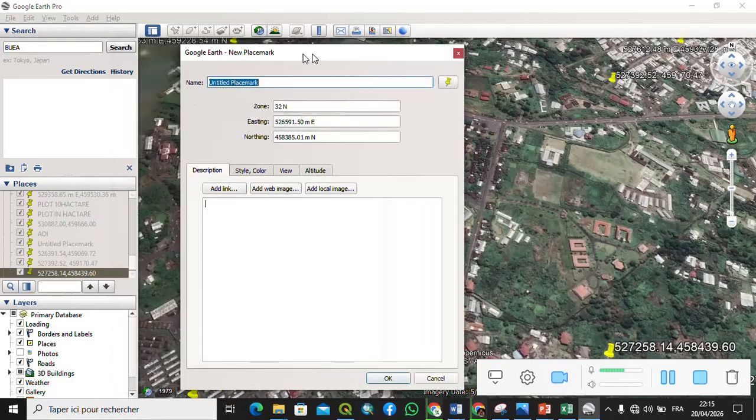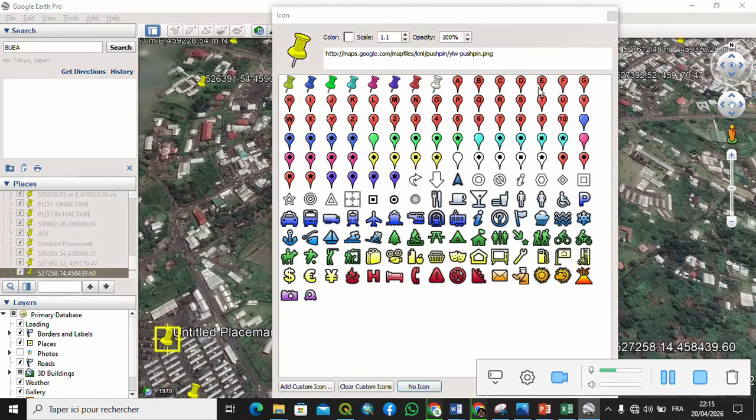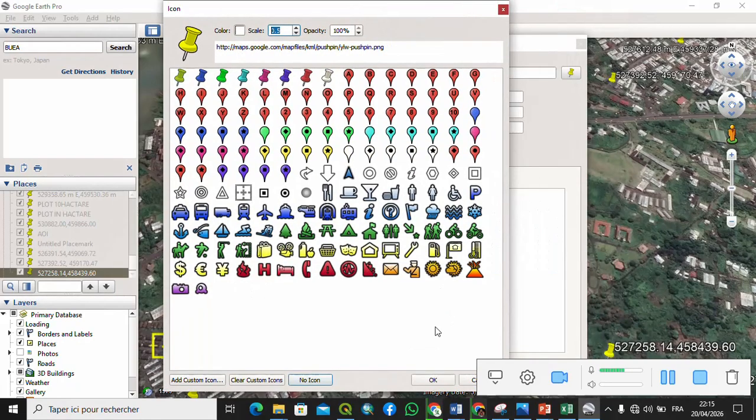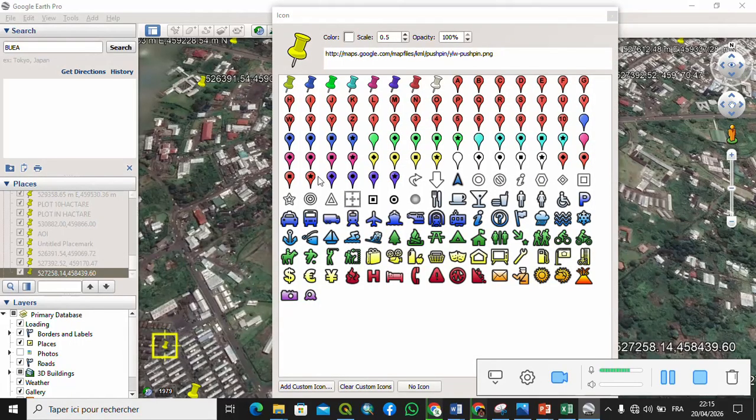We can move the window a bit. We'll place it somewhere up. You can even change the size. If the size is too big, you can change it. Yes, you can change the size of the icon. Okay, let's enter the coordinate. Let's get rid of the text. When you want to change the size of the icon, this is where you come. You can even change the style and the size.